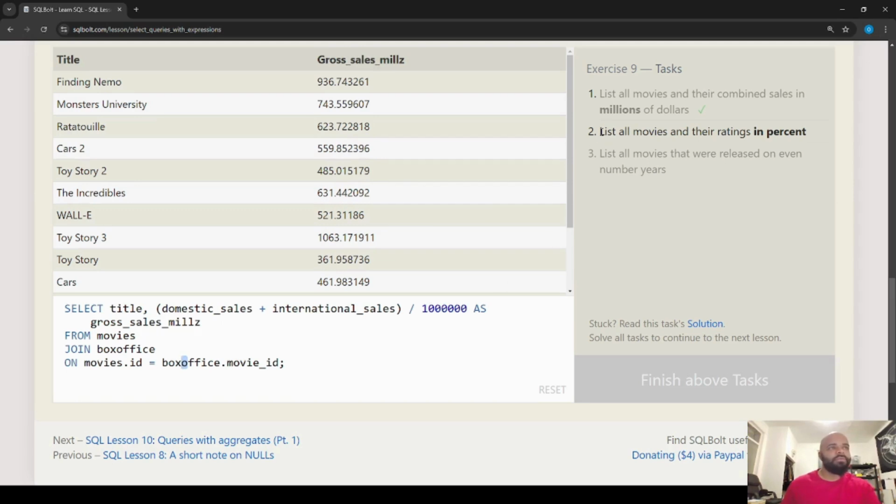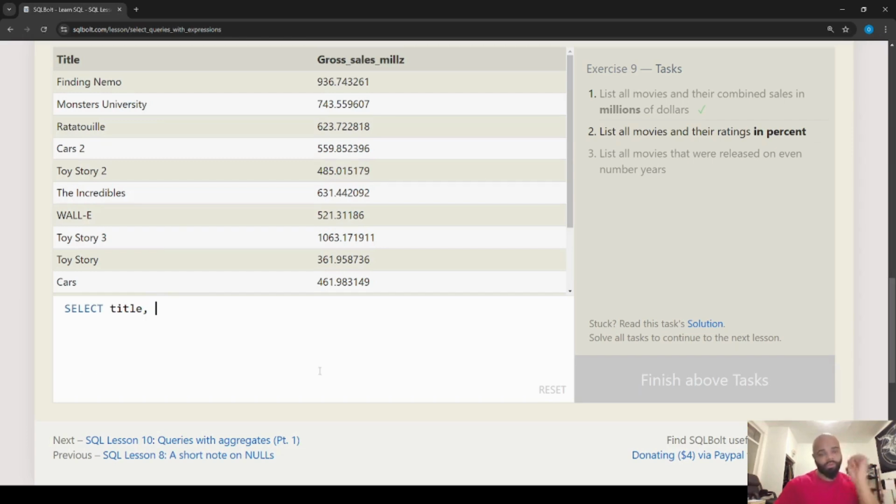Next, we're going to list all movies and their ratings in percent. That's important because that's in bold, in percent. So we're going to still have our title. We want that. And we also want the rating times 10 because we're going to do it in percent.